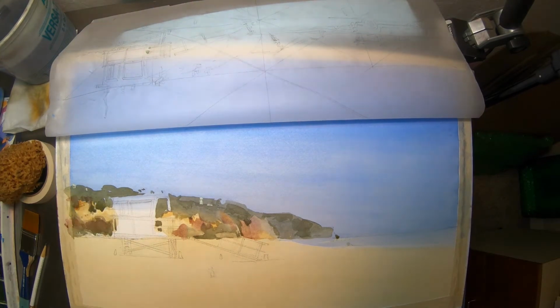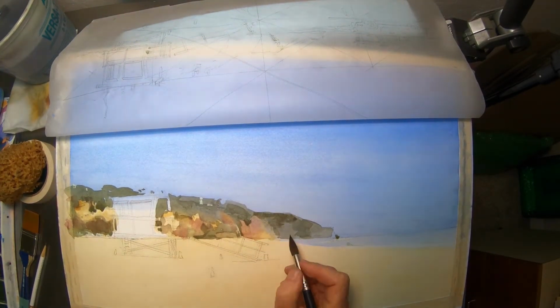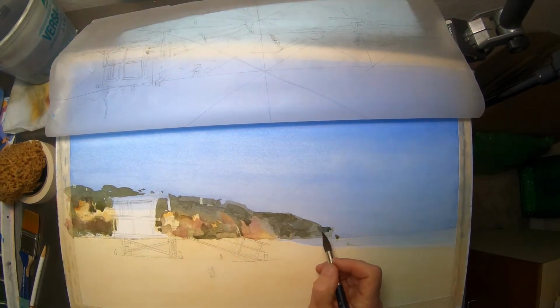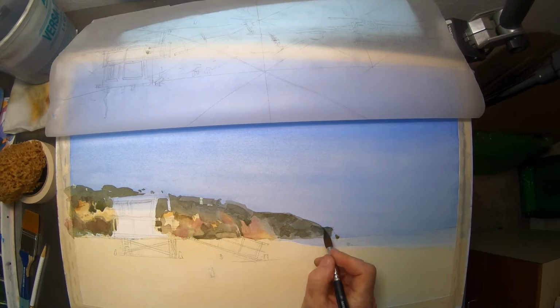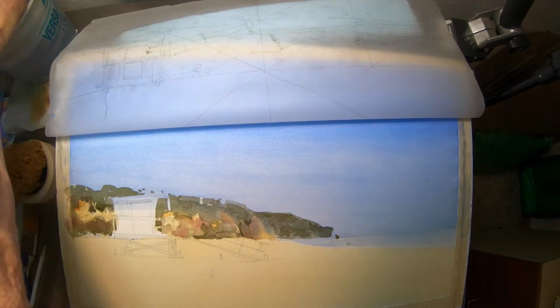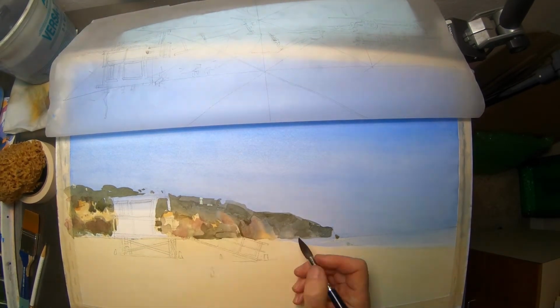Now I'm modifying some of the rocky areas with different tones of earth tones and oranges, and painting out to Point Dume there to model that. Here I'm using a Winsor Series 7 sable brush. I think it's probably about a number 12.